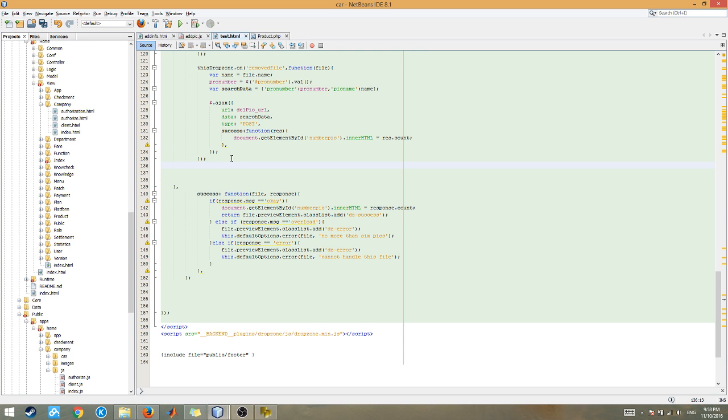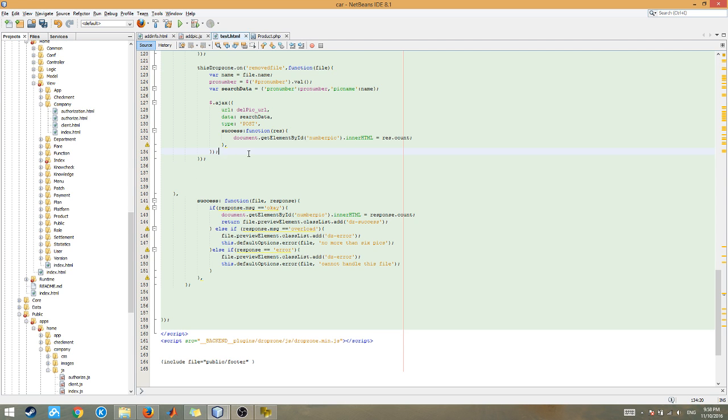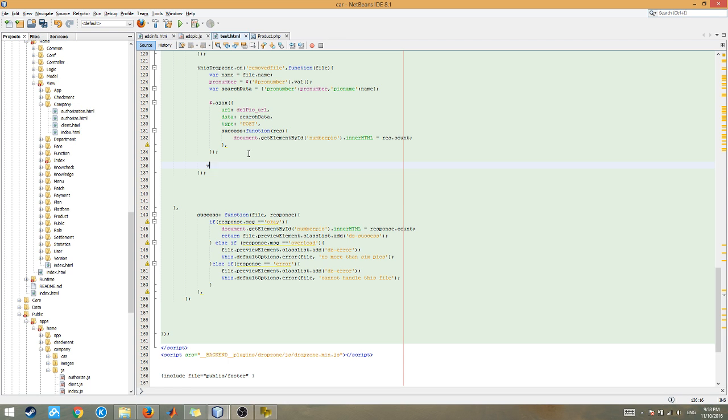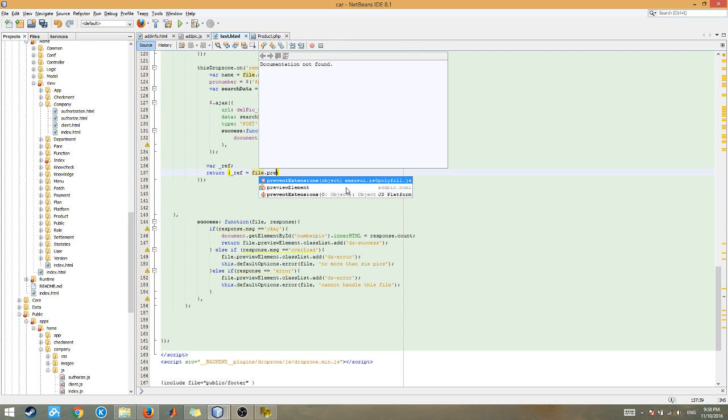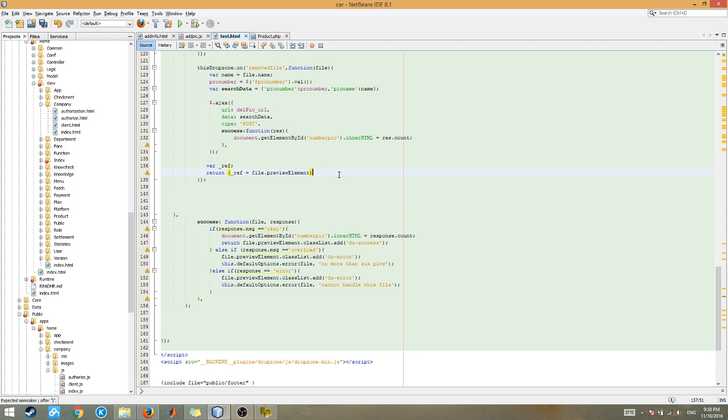So we can say okay, variable return, file dot previewElement, and parentNode removeChild.